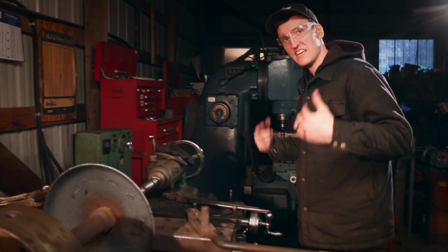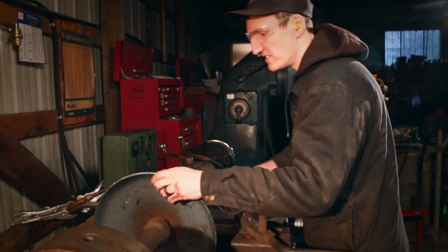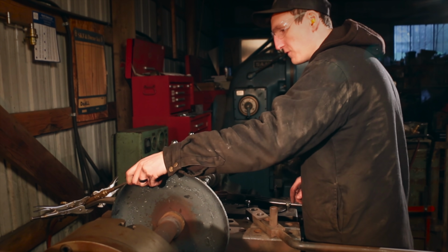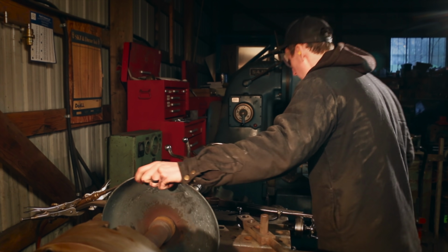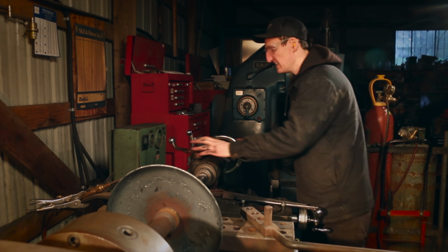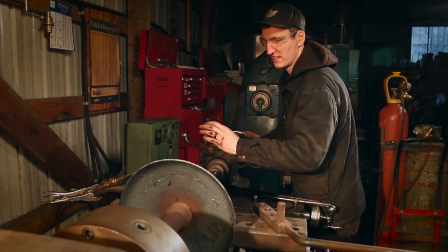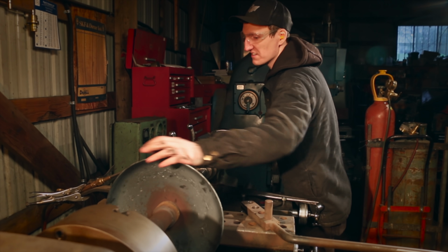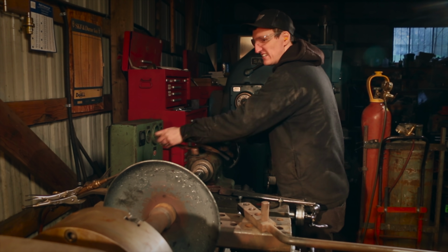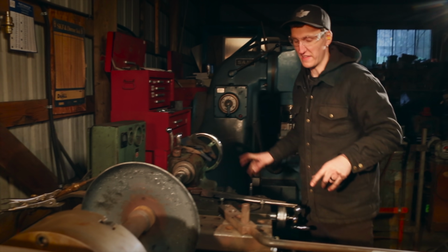I just had the idea in my head for a long time to try using rotational centrifugal force and heat to forge material. That's where this product was developed from, but the intent was to never stop here. This was really just to see if we could do it, and I've got a ton of ideas of where I'd love to go with it. I just haven't been able to do that.